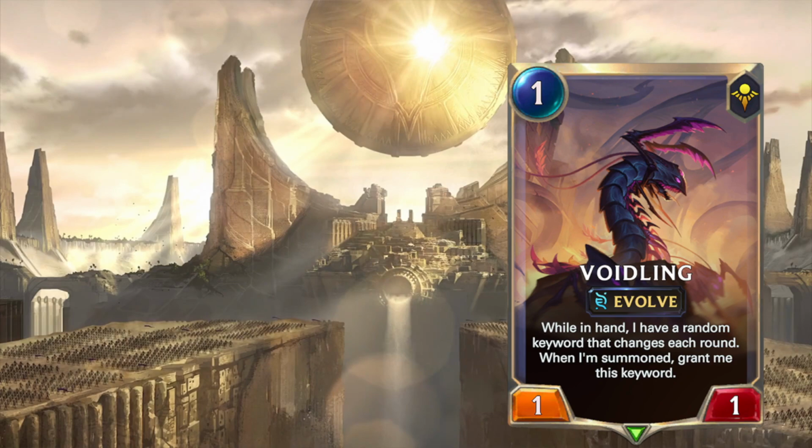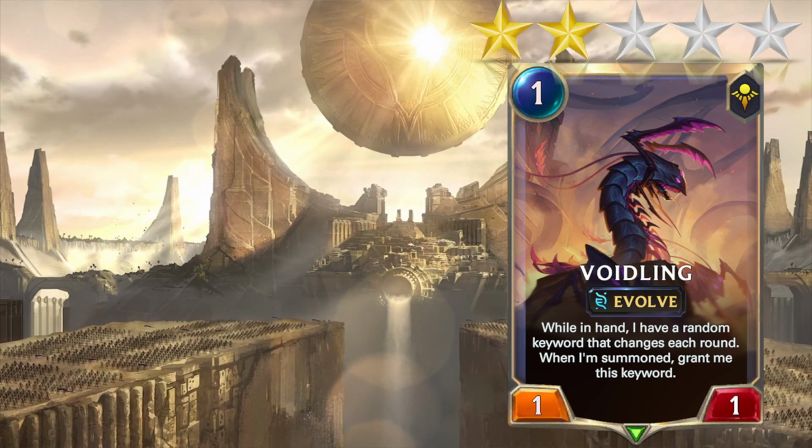The way to look at this card is a 1 mana 1/1 that turns into a 3/3 by turn 5 or 6. And you really just want to use this to help you hit Evolve on turn 5 or turn 6 whenever you're attacking with Kai'Sa. So it's okay, it does a job and it does it well, but it is a little weak. It doesn't really do much against aggro decks, so I'm only going to give it 2 stars.